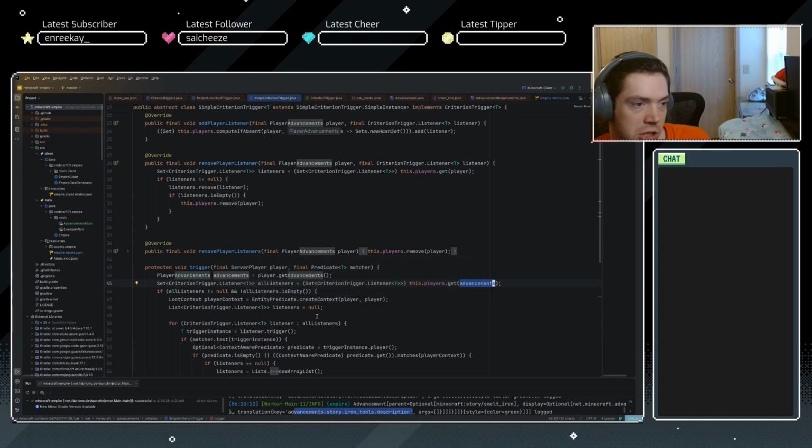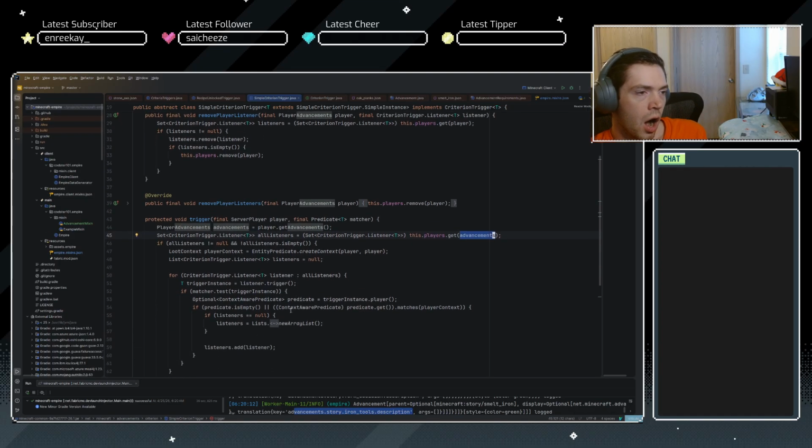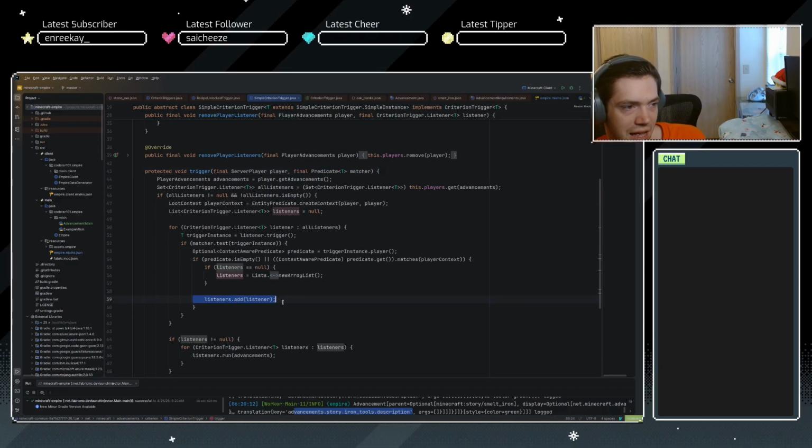Then for each listener that player has, you would check to see if the listener's trigger meets the criteria that you passed in. And if so, then you essentially add the listener. Just my understanding.